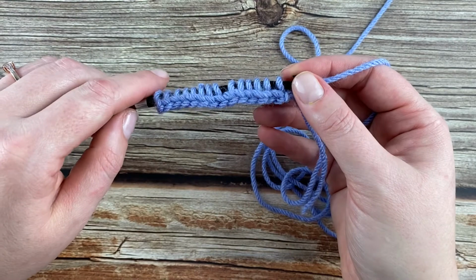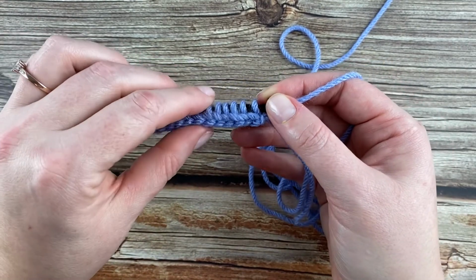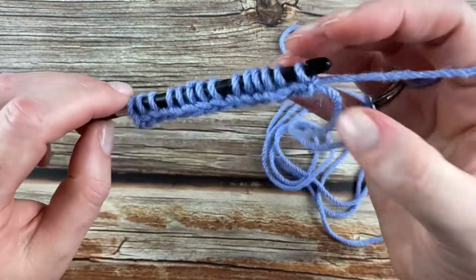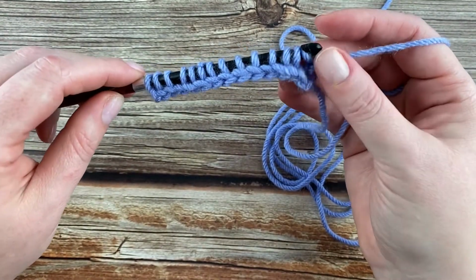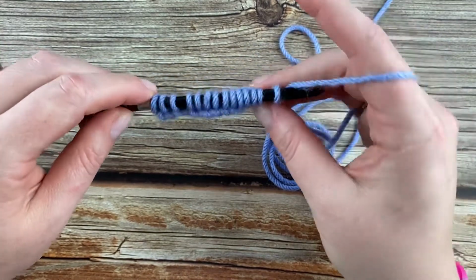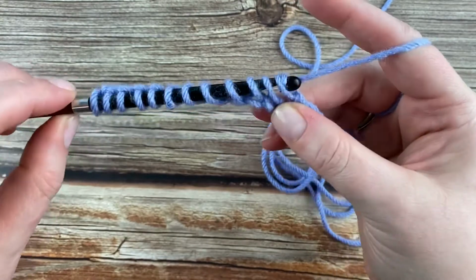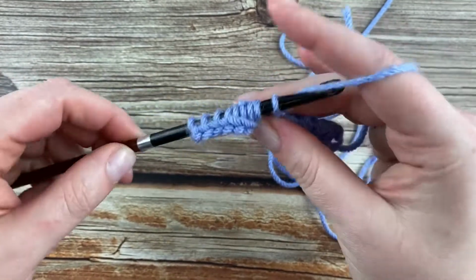I have gathered up all of my loops, and you can see the bottom of my chain, and it's already looking kind of knitted. All right, so we need to do a chain up first. So we're going to yarn over and pull through just 1 loop, and that's going to create our left edge, which again is explained in my introductory video. Then we're going to yarn over and pull through 2 at a time, all the way back until we get to the end where there's only 1 loop left on the hook.